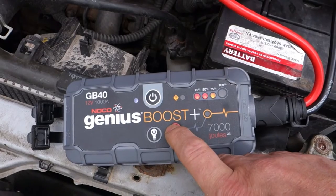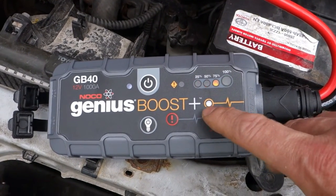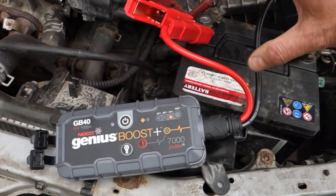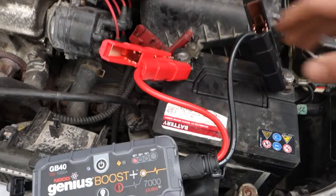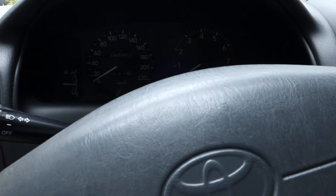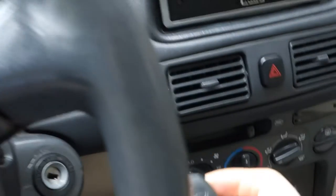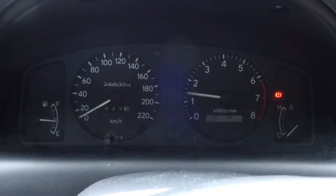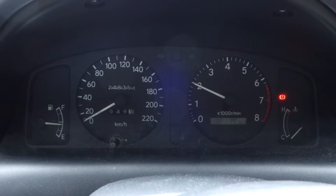Press for 3 seconds. Now the switching happens and the lights are going like this. And now my booster gives 100% force here. Let's start my car next. Okay, now there is my constant full force, and then I insert my key in the key slot, and let's look what happens. Yes, now there is light, and that means the booster gives force, and then I start my car, and let's look what happens. And the car starts easily.